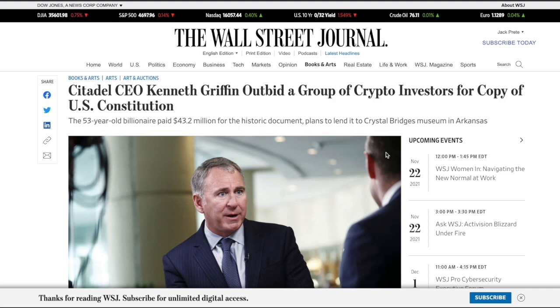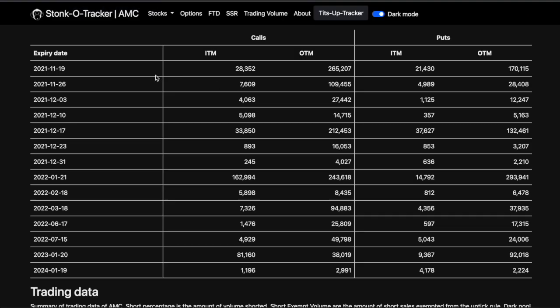The jokes are honestly too easy, but let's get into some of the more serious things that we need to talk about. So this Onstonko tracker is what we've been looking at and finding very interesting over the last couple of weeks. We see 162,000 contracts already in the money for January. Now, when you think about options, there's always going to be a selling party and a buying party. So the 162,000 contracts here are owned and net shorted by somebody at the current time. Now, we also have 243,000 contracts that are out of the money, and we also see a decent amount of open interest on the puts.